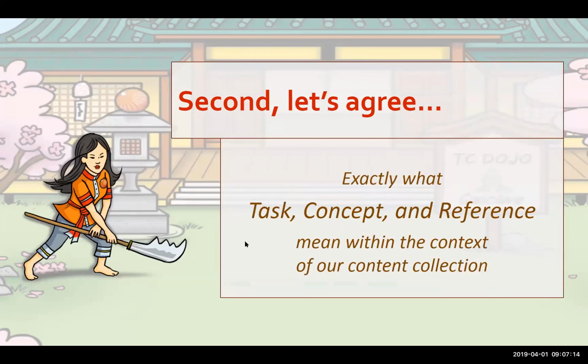There's one more thing we're going to agree on second. All of the writers together are going to agree as a team what constitutes conceptual information for the content we write and deliver every day. What constitutes a reference? There may be some things where people look at the same, say, indications for use for a medical device. That could be conceptual or reference depending on how you look at it. But as a team, you want to decide what that should be, so you're not getting it as both from the authoring team, right?